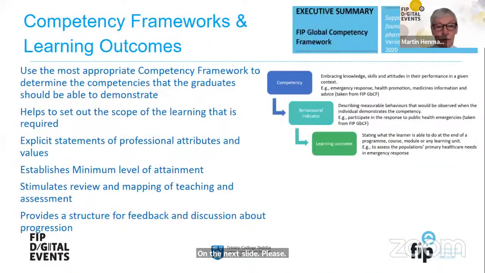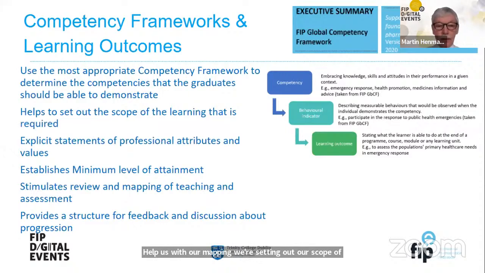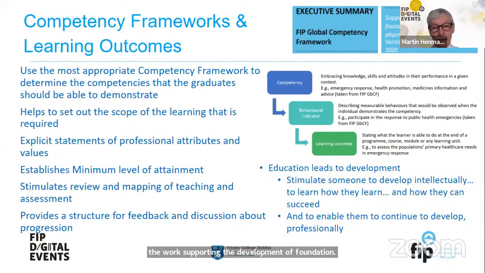Competency frameworks, outcomes, and learning outcomes. I think this is fairly straightforward. Everybody probably listening to this is familiar with this. Competency frameworks are a tool that we can use to help us with our review, help us with our mapping, help us set out our scope of learning, and provide a way essentially of establishing minimum levels of attainment and a structure in which feedback and discussion, particularly about progression and about each of the units within the course, can be defined. And up at the top right, the graphic once again refers to the Global Competency Framework, supporting the development of foundation early career pharmacists. You can click on the next graphic for me. Because education leads to development, helping someone to develop intellectually and helping them to continue to develop professionally.